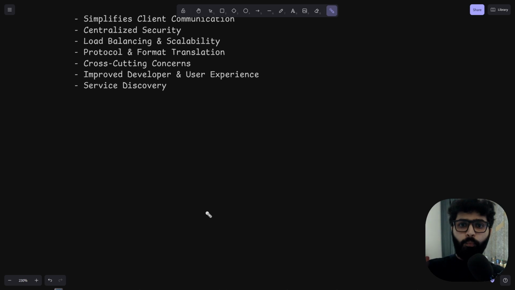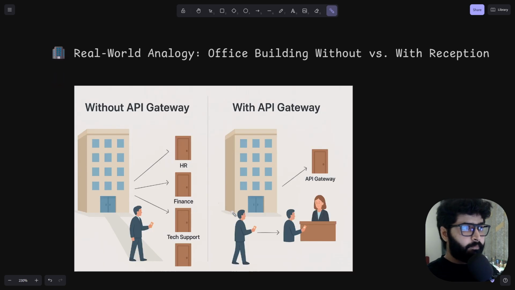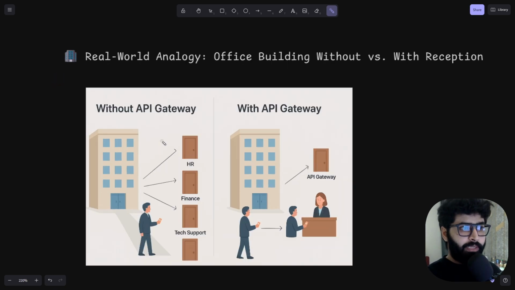Now as you see, we have one single entry point. We just make a request to them and it does all of this stuff, like gathering the information or aggregating all the things from the backend, and giving you the required information you asked for. So without an API gateway, you will go to each of the departments like HR, finance, tech support.